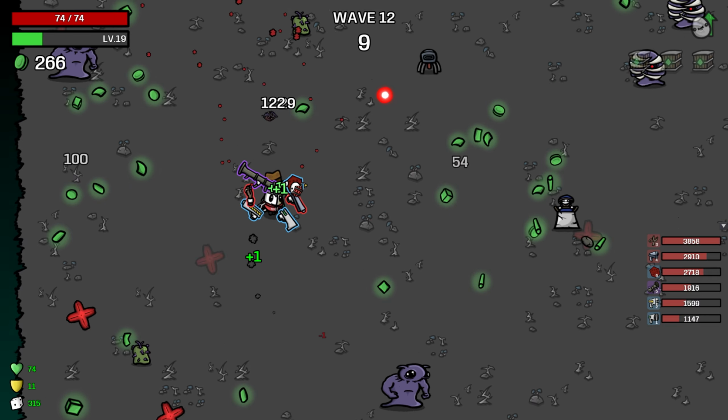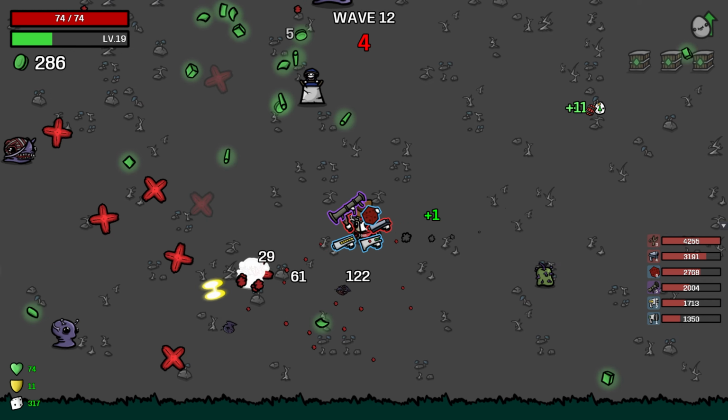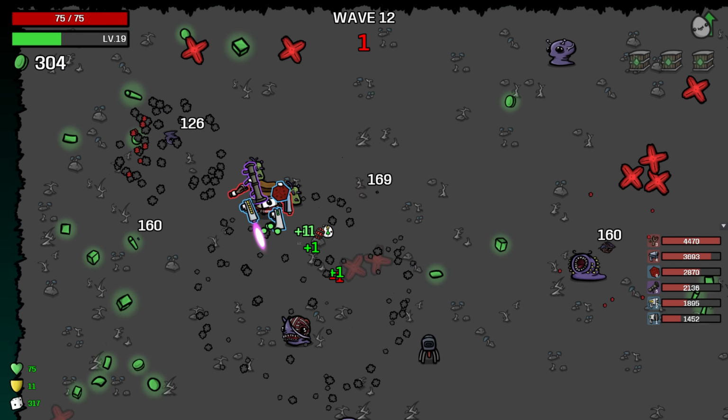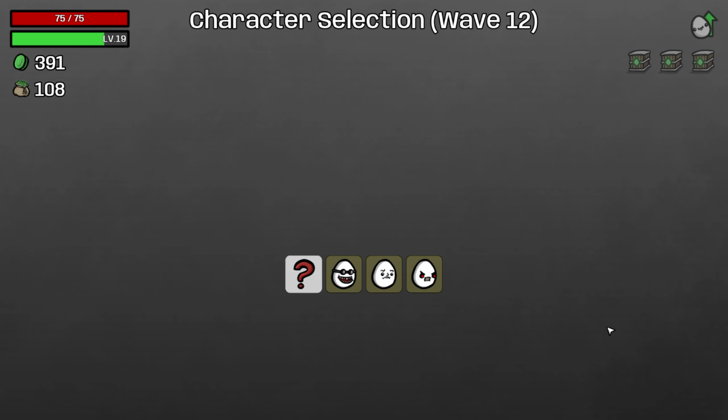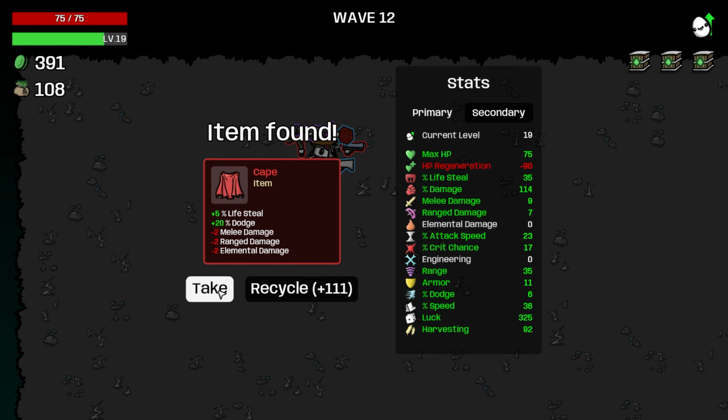You also have all the mods and then random your starting character and then build from there. Also a very interesting start to the game. We have Jack. Oh, 20 HP regen. I think it's Jack. Okay, it could be Artificer, but I don't think it is. I think it's Jack. We're taking Cape.